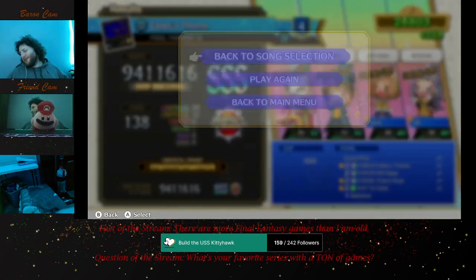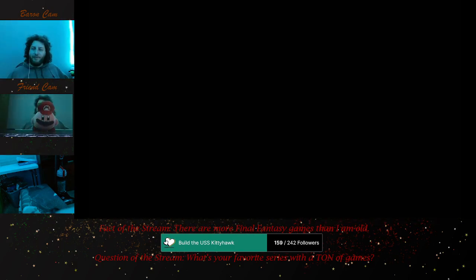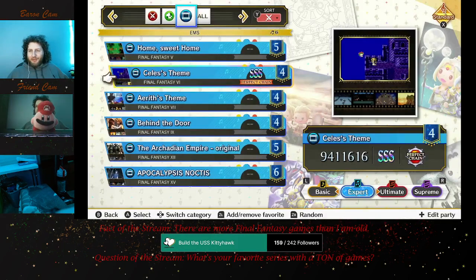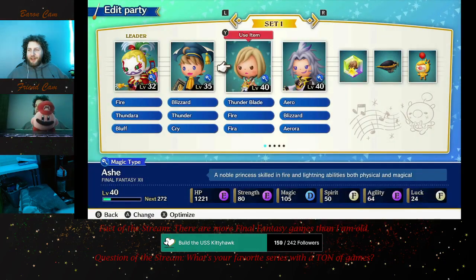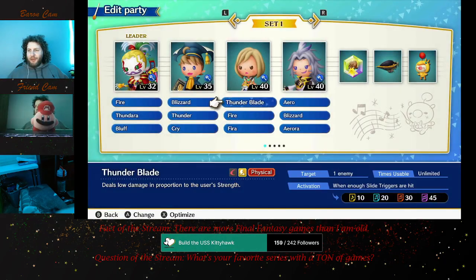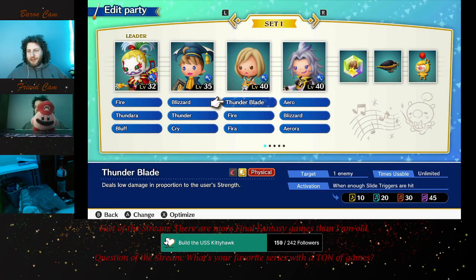Alright, 2 more people hit level 40, so almost all my mages are level 40 and Kefka's level 30 now. Let's see what new abilities they got, and then I'm probably going to call it for the night. Ash gained a new ability, Bluff. Okay, that's a good choice for her character.